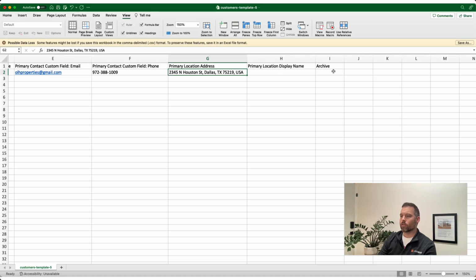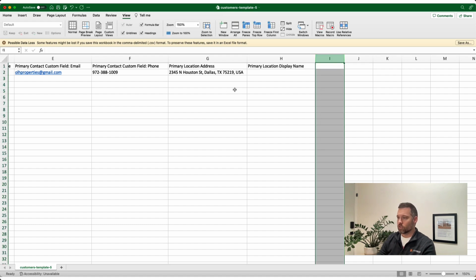And then archived is only applicable if you wanted to essentially hide the account whenever you import it into the system. That's only going to be used if, let's say, you're importing 800 or so customers. Totally made up that number. But that could overwhelm your customer list right off the bat. So if you wanted their data to live within JobTread, just not appear on the customer list off the bat, archive of true is what you would want to do. Otherwise, just ignore the column. You can even just delete it outright.